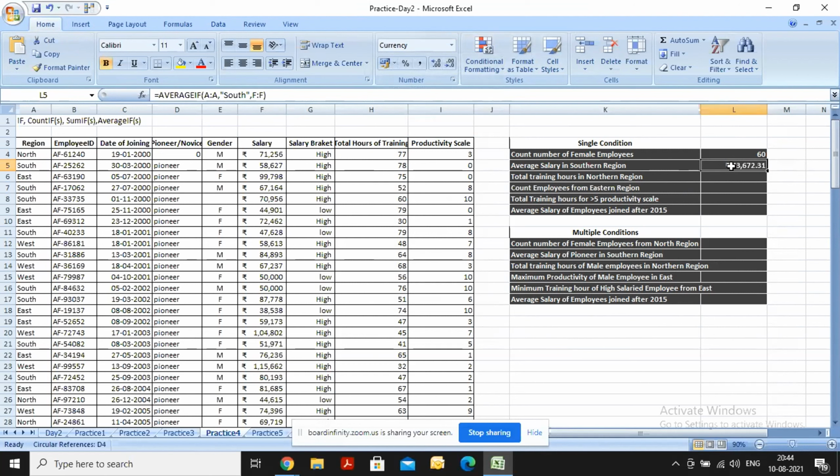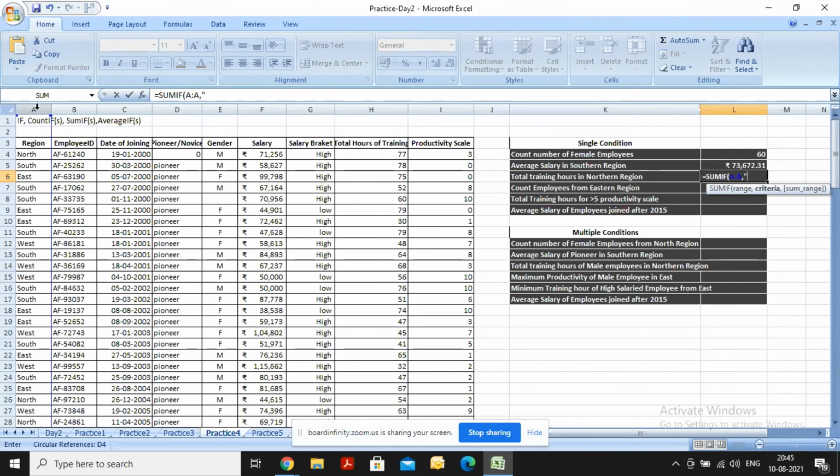Okay, fine. Total training hours in northern region. Here you will have to write SUMIF. Equal to SUMIF. Your range is nothing but region, so you'll just select the region, comma.